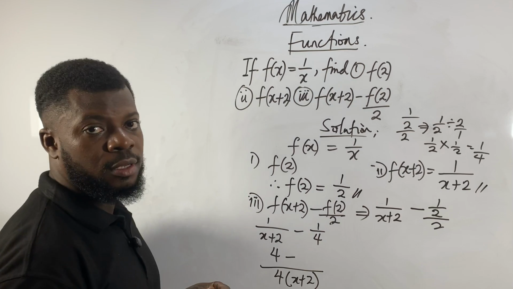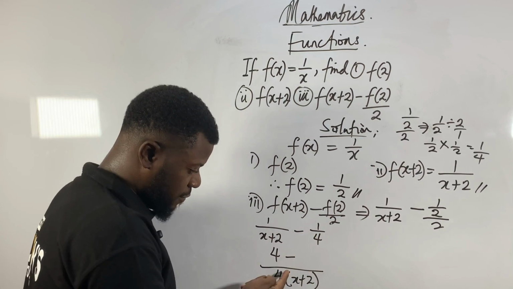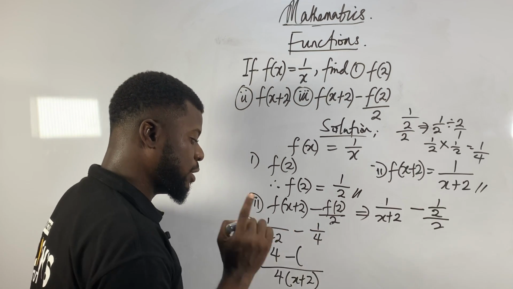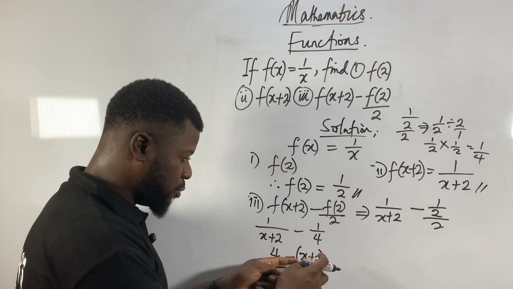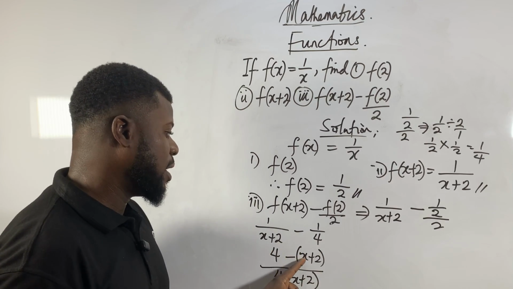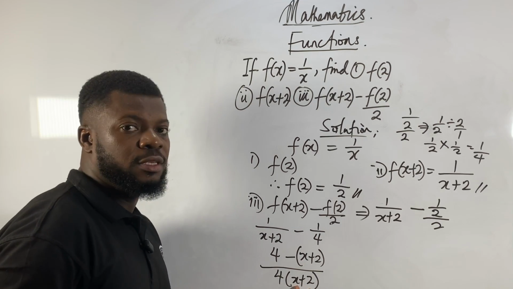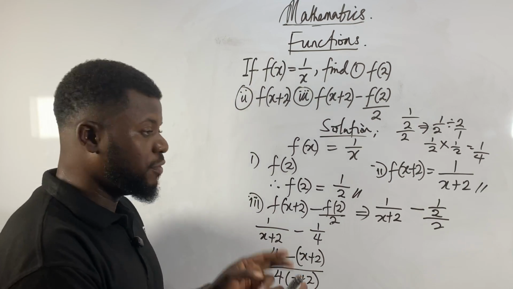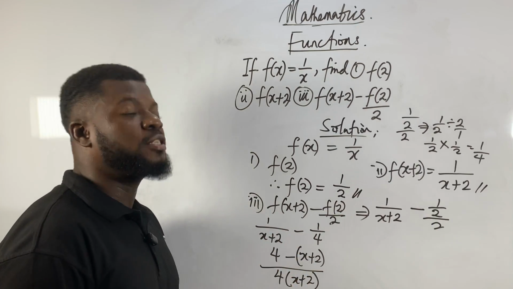Minus. This one will go into this one, that means this one divided by 4. That means 4 and 4 will cancel. Remaining this one. This one times 1 will be, open bracket, x plus 2. Now, if you don't put this bracket where I put it, it will just be 4 minus x plus 2, and that is not correct, because here is a two-term expression. If it is not only x or not only 2, you don't need a bracket. If you get two things separated by plus or minus, you must use a bracket.